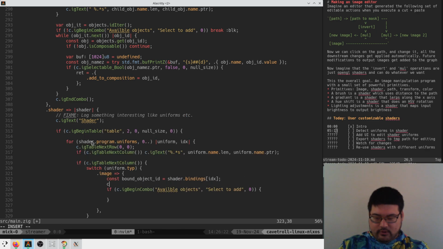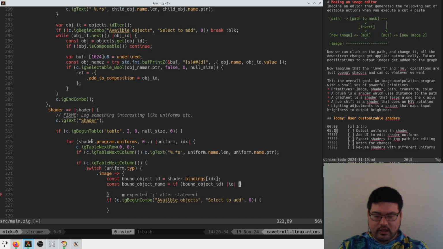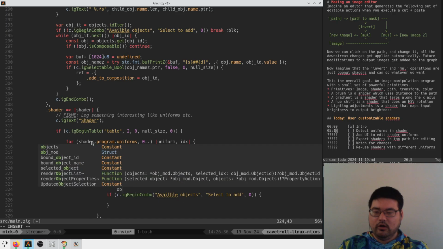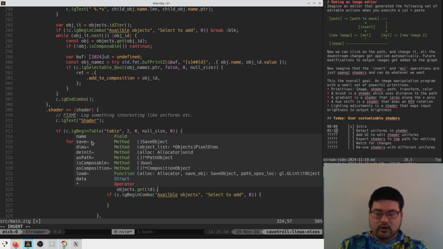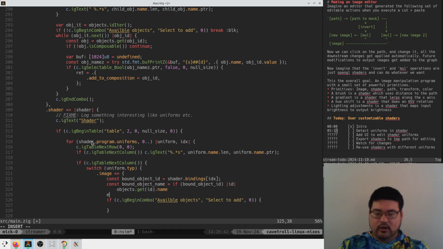Then bound object name is going to be, if we have a bound object ID, we get one thing, right? So we're going to call objects dot get ID name. Otherwise, we have some none, right?